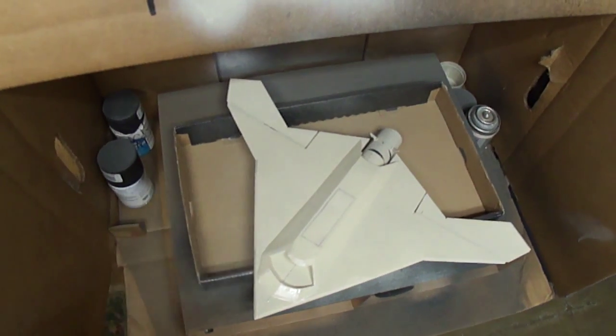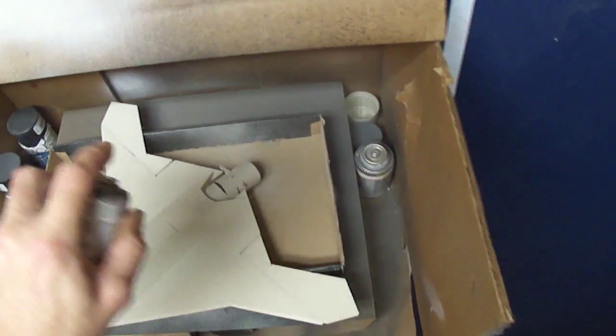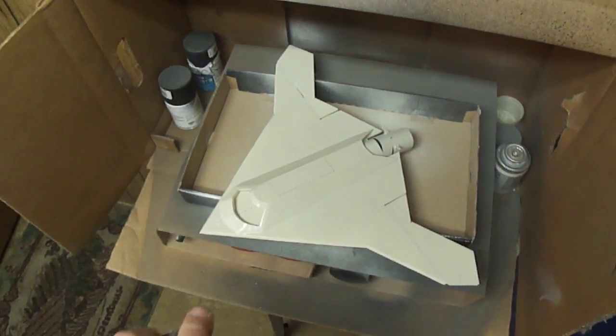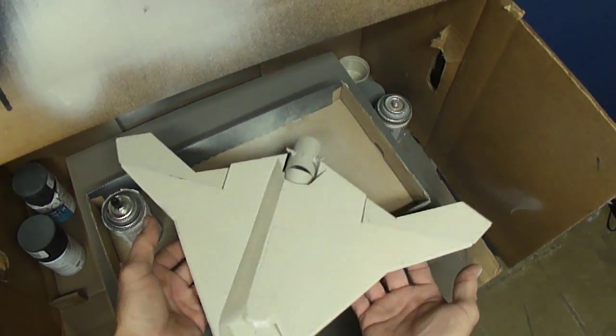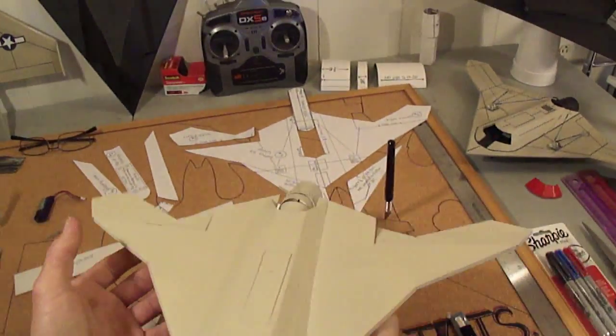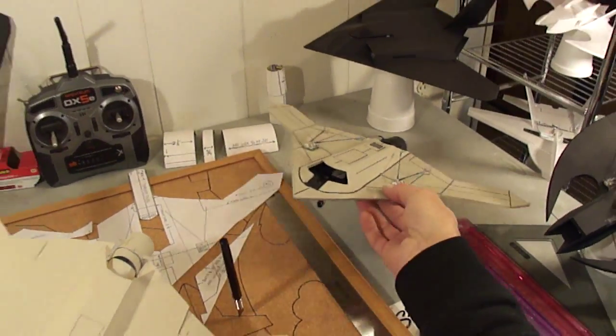Alright, get back here. I just shoot it with another quick coat. That's it for that. Like I said, you guys can paint the bottom of yours, but I'm just going to show you what I do to mine. You know what, while this is setting up, I'll go ahead and show you what I did to mine.